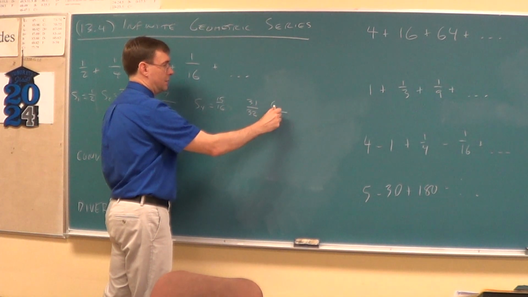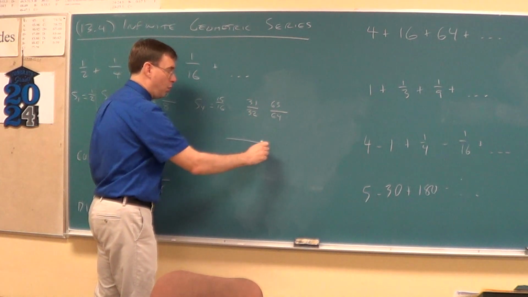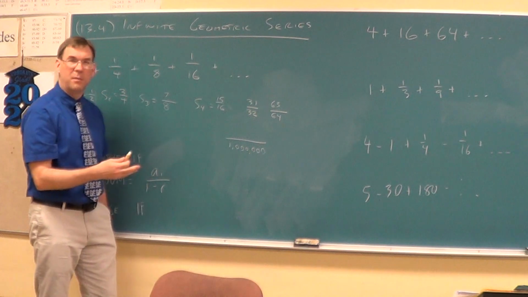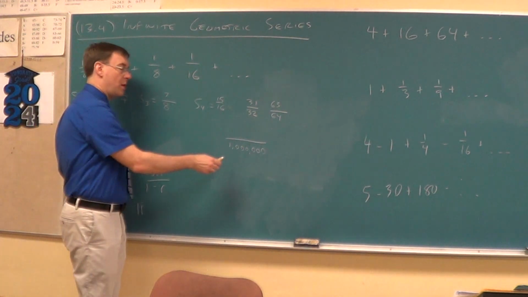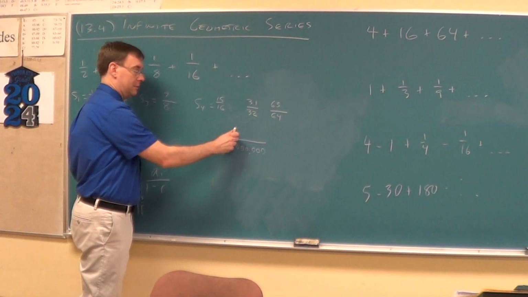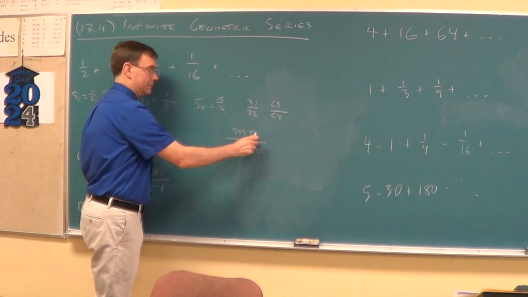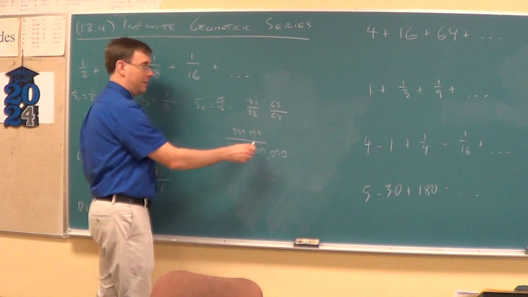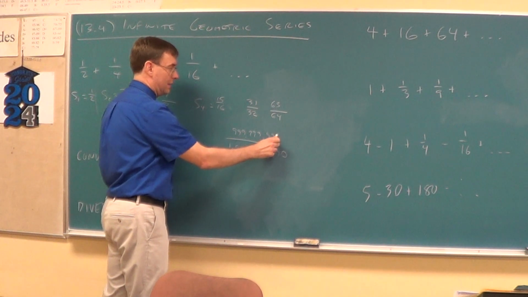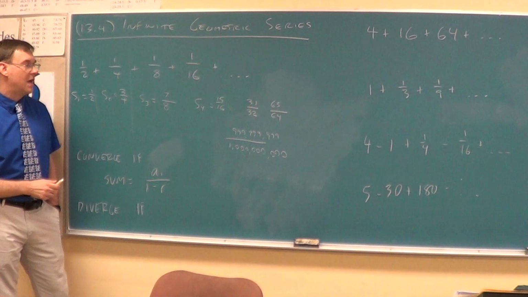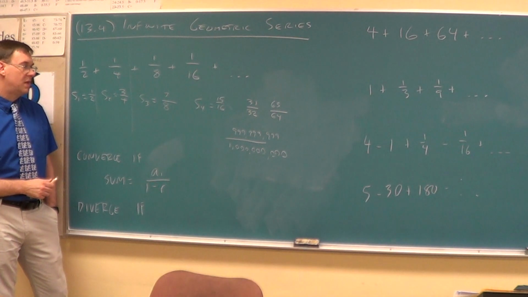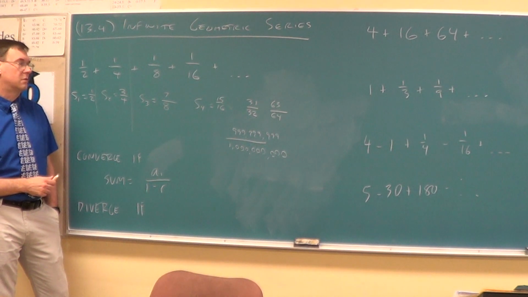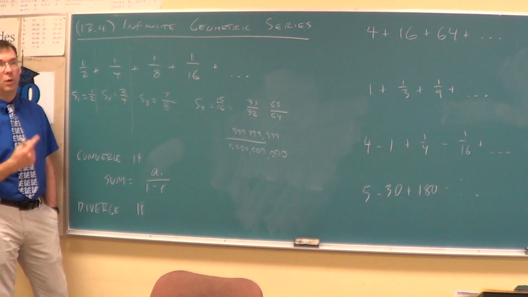64, 63. At some point, might you get up around 1 million? Yeah. Not exactly 1 million, but up around there. If the bottom were 1 million, what would the top be? 999,999. Eventually, might we get up around 1 billion? Yeah, the top would be three more 9s. So I think you can safely come to the conclusion, this just keeps getting closer and closer and closer to 1.